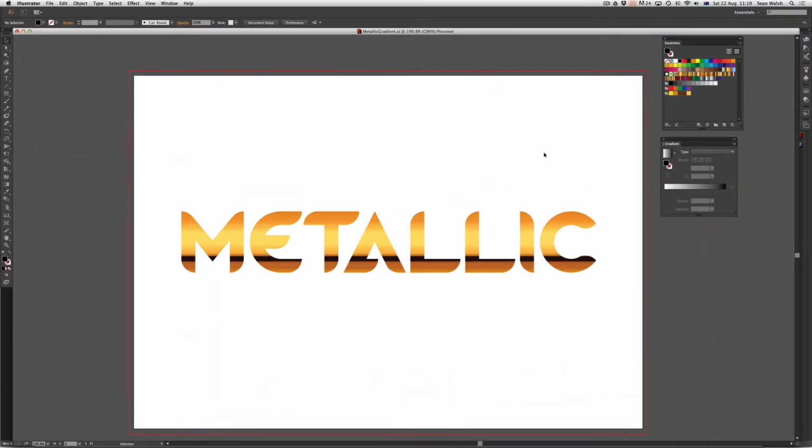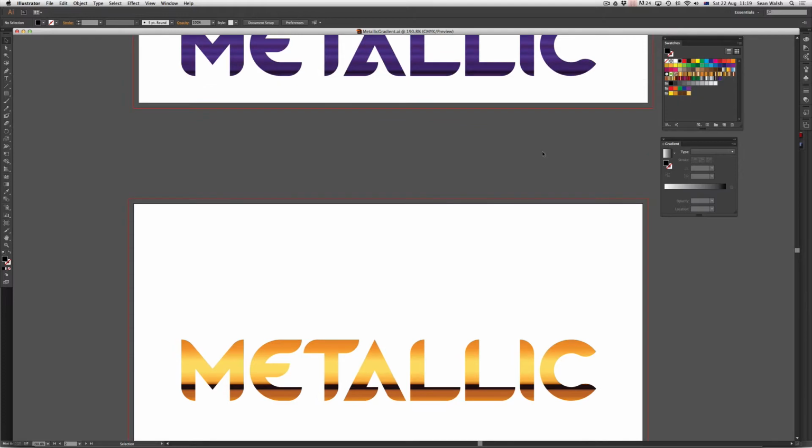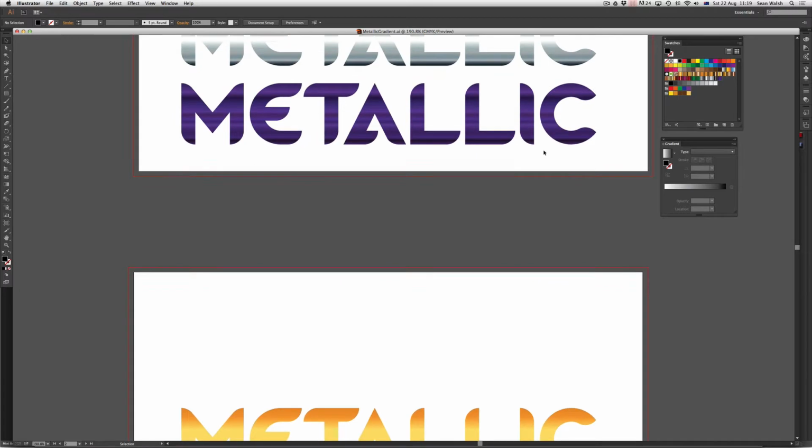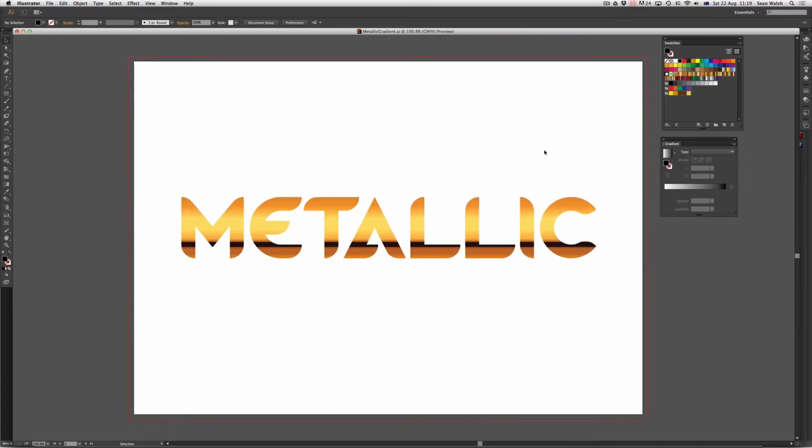We'll be looking at Illustrator today and how you can create this metallic-like effect through your text and through vector shapes. It's essentially created using our gradient swatch tool. So before we get started, we'll have a look at some other gradients that I've got running through some text on the artboard above. So you can pretty much create any sort of colored gradient you want to create this metallic-like effect. Now let's go back to this first artboard that we started with, and we'll have a look at how to create these gradient swatches.